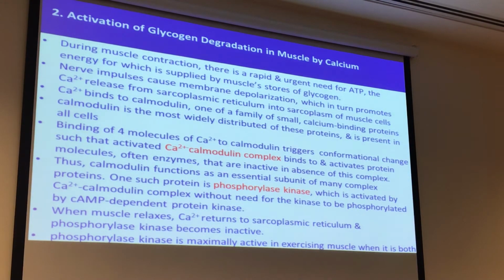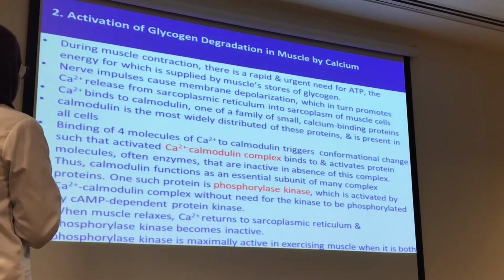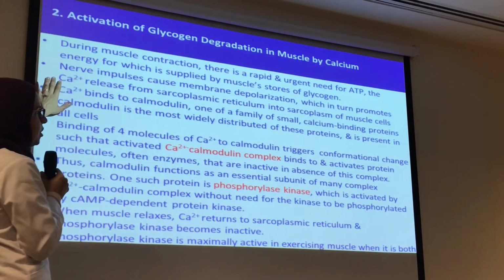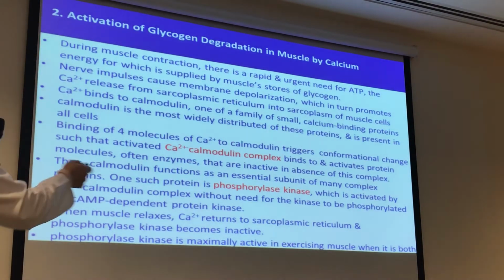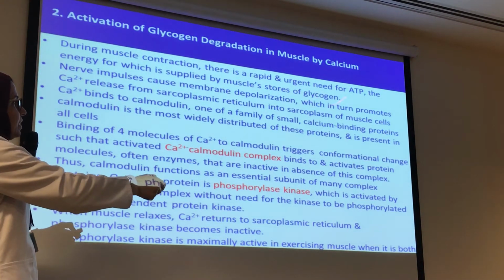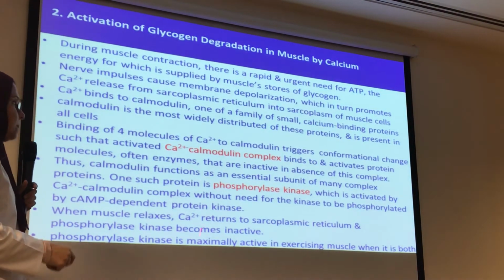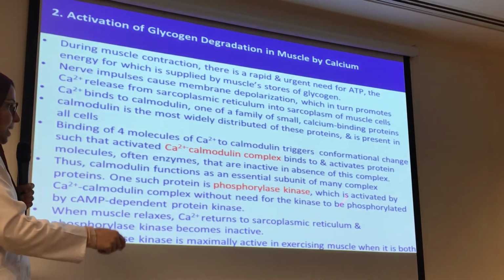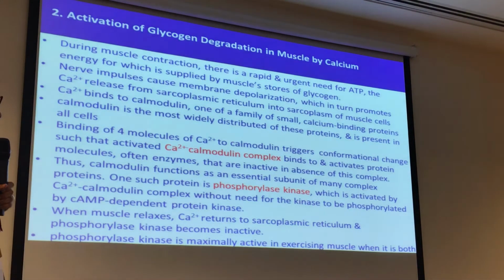Once it has a phosphate group on it, it will become active, and it will break down glycogen. It makes sense, because when you're exercising, the muscle releases calcium. It means that the muscle is active and we need ATP. This urgent need of ATP triggers the activation of the phosphorylase kinase to make the most important enzyme for glycogen degradation active.